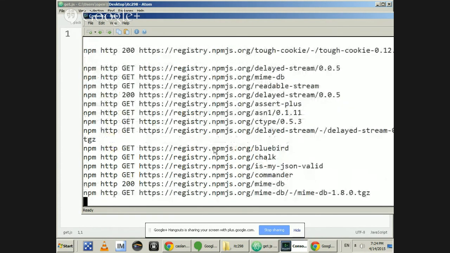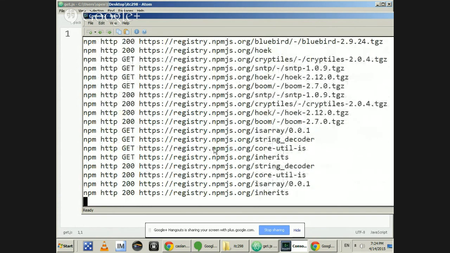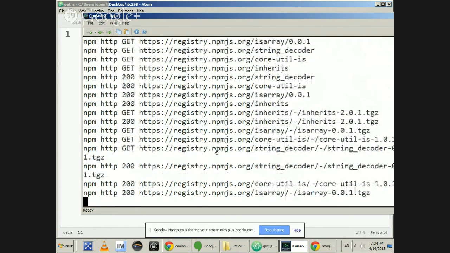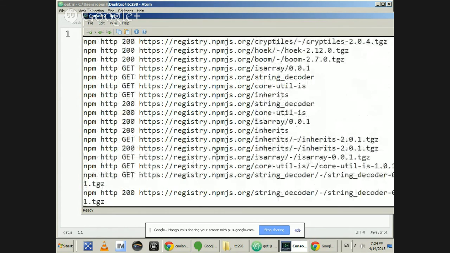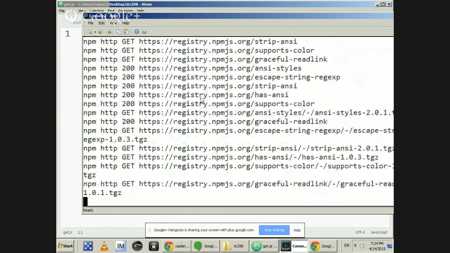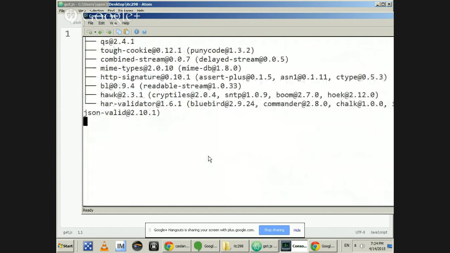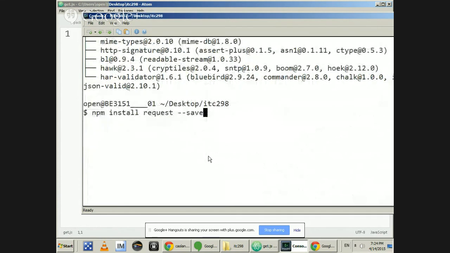And this is going to be a lot more stuff. Request includes a lot more stuff. I'm just getting an error. I will come over to help you. The library is called request, so it is right here. Hang on. Once it's done, I'll run this again. There we go. So run npm install request --save.